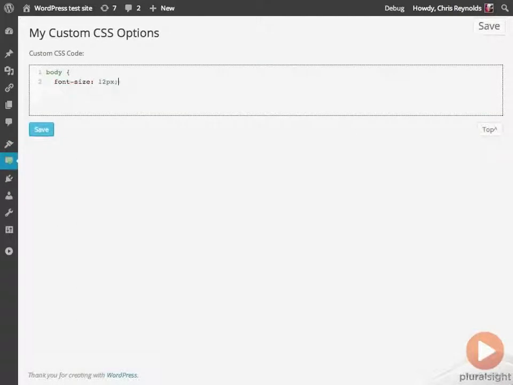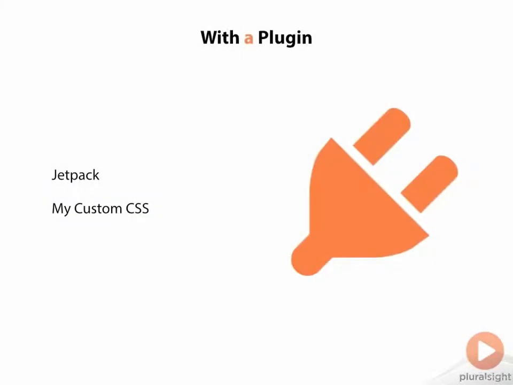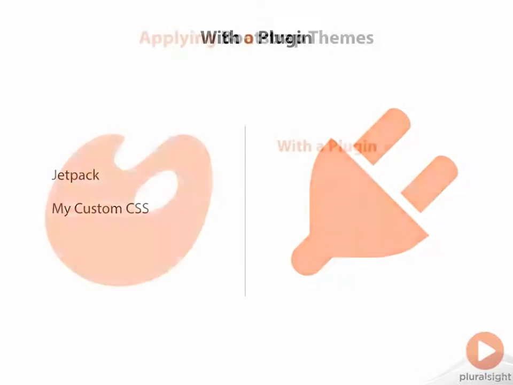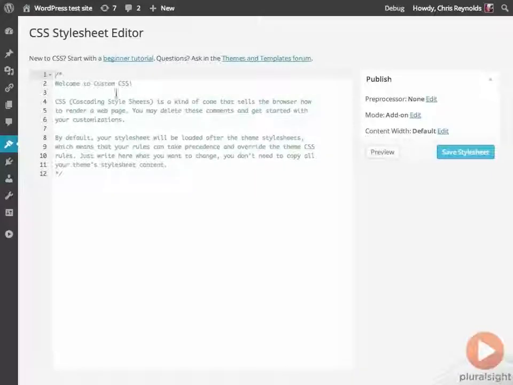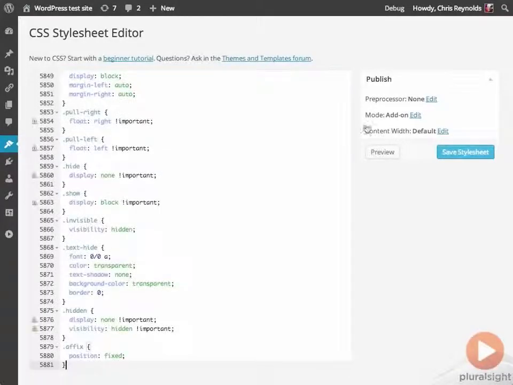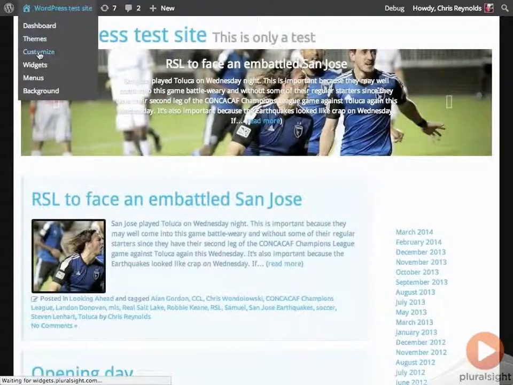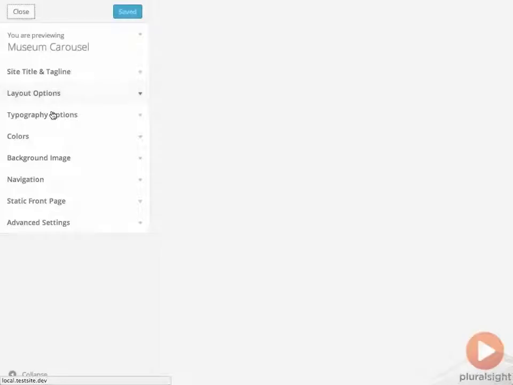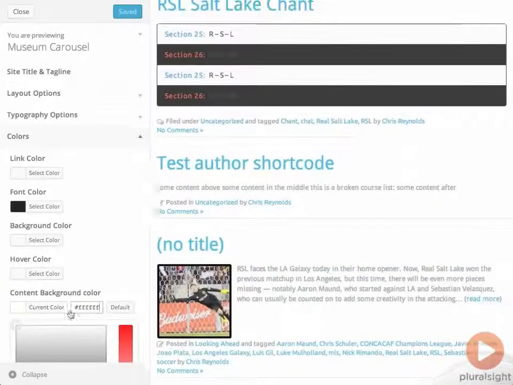In both plugins, the CSS added in the editor is output in the head of the site, so it's not as efficient as a child theme or enqueuing a new style sheet. This method is ideal for users who just want to spice up their theme very simply. To use Bootstrap themes in a CSS editor plugin, you'll need to copy the CSS rules from the style sheet and paste them into your CSS editor. Once that's done, you may find that there are a few things, depending on the Bootstrap theme and your theme framework, that you need to add or change rules for to get the look you're looking for. But for the most part, the experience will be pretty turnkey.